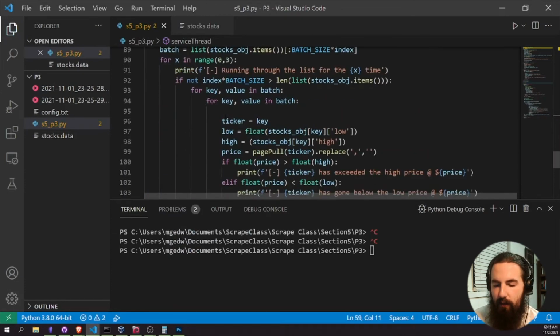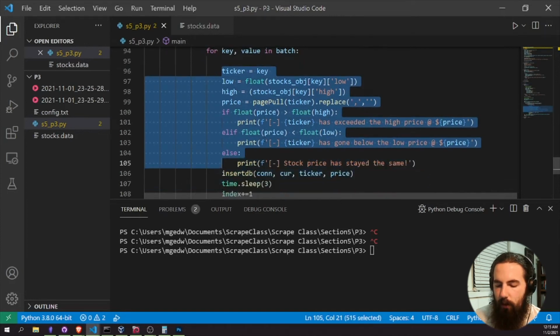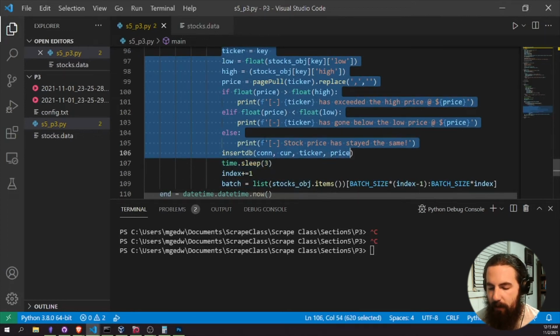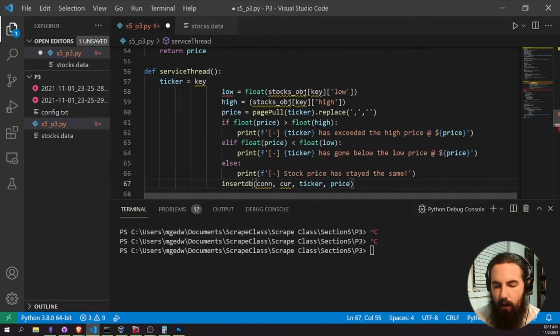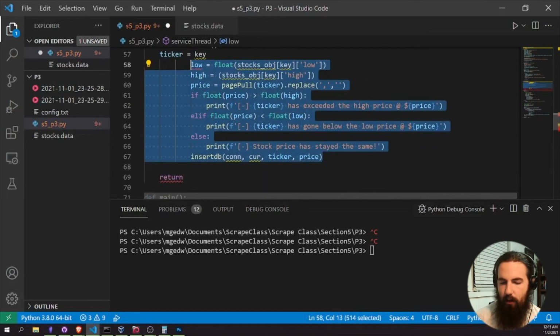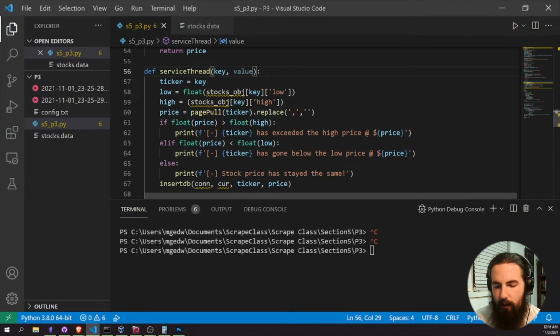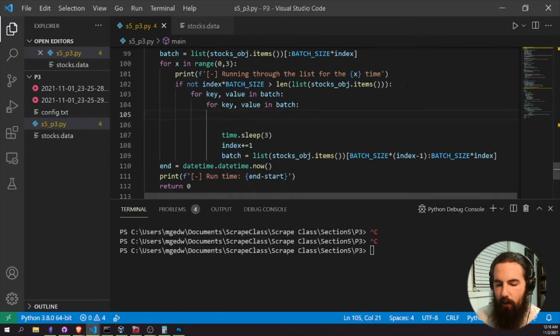And we want to basically take all of this meat in here out and put it in that service thread. So even our database functions here, we're going to pull all of those out as well. We're basically just going to leave our batch functions, and we'll leave our sleep out as well. We're going to take all of this and stick it within our service thread function. And that immediately formatted badly. Now, we want that object, so the key and value. That should satisfy everything there. And we need our stocks object. So we'll pass in the key, the value, and the stocks object there. And I promise all of this stuff is going to end up paying off.